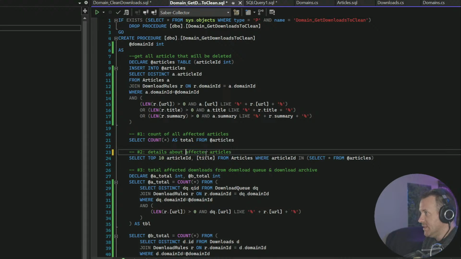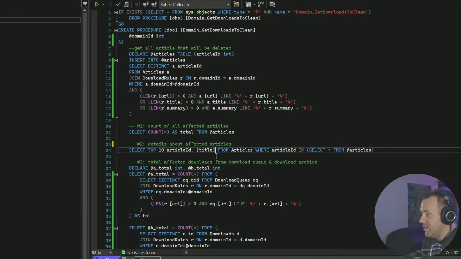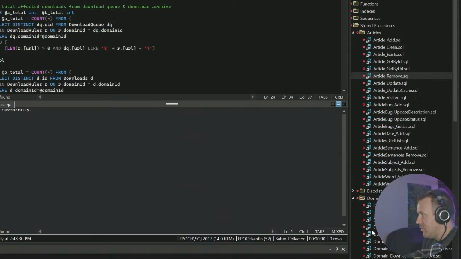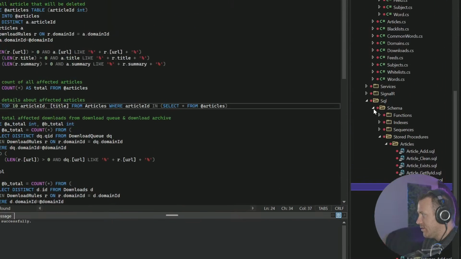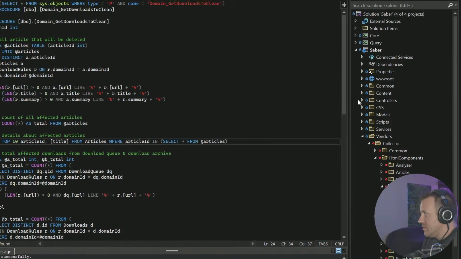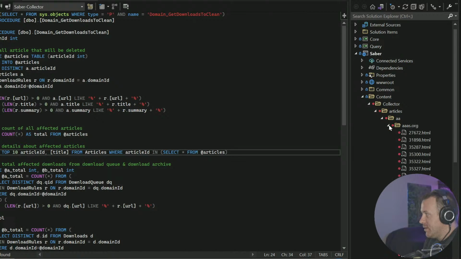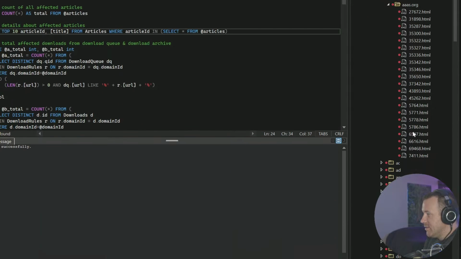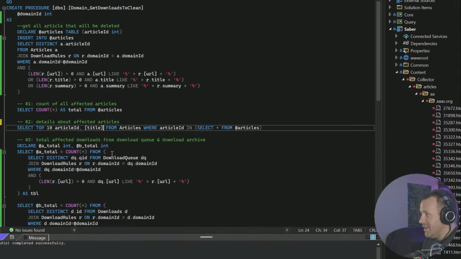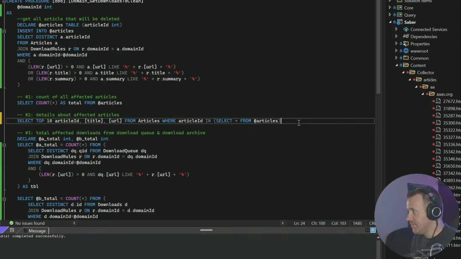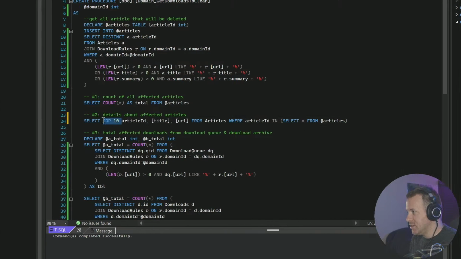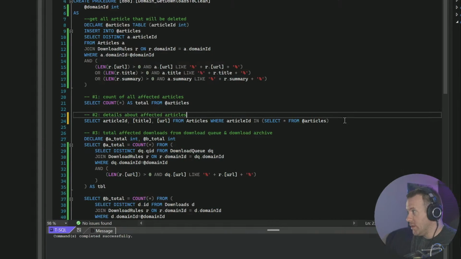Let's see how we store our files. Right, so we have our content collector articles. So that's based off of the domain, right? Domain name, and then ID, article ID. So what I need is the URL for the article, and I can't just do top 10, I have to do all of them.